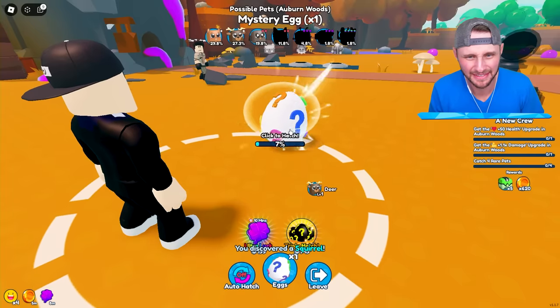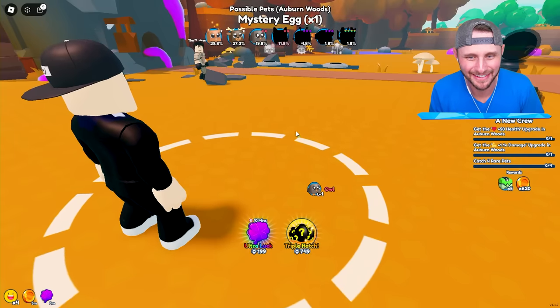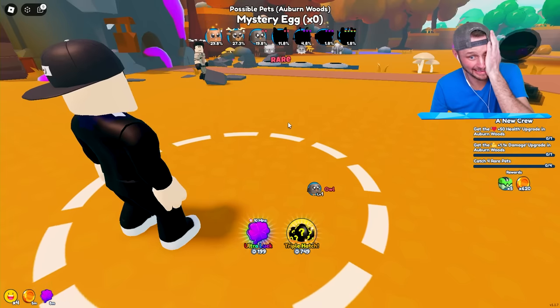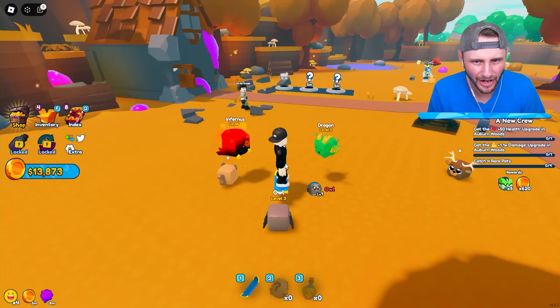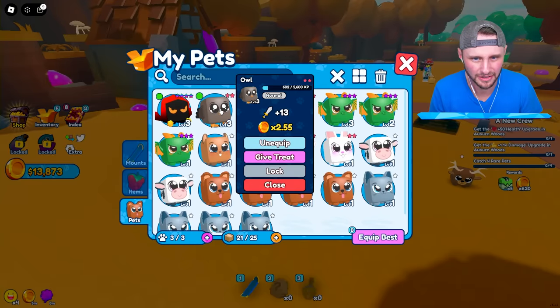Guys, I don't have any money. I spent it all on that. You need to save 95,000 to go the next area. I used 40,000 on that. So. Oh my god. Oh my god. Why are you like this? Who hurt him? So many pets I need to delete. He's your friend. You're out of mystery eggs. Okay, equip best. Okay. I've deleted 16 pets. I have to delete pets too.